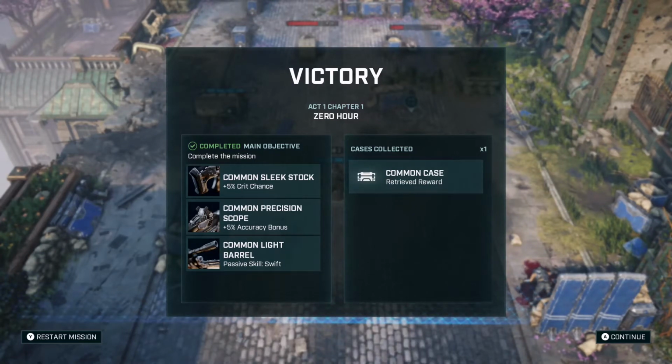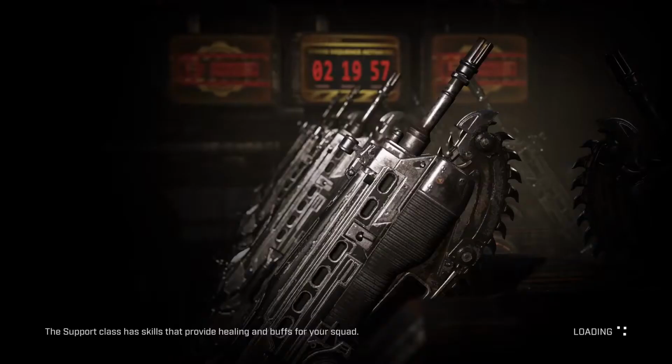Common sleek stock, plus 5% crit chance. I mean, that's cool. Common precision scope. So that's pretty cool. The menu narration for this is really good at explaining stuff.